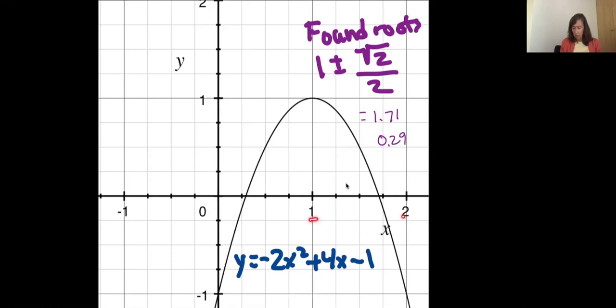Here's 1, here's 2, this is 1/2, this is 3/4. That does look like, that could be 1.71. That's one of its roots. And the other one should be a little bit more than 1/4, a little bit more than 0.25. And indeed, that looks like what we've got here.